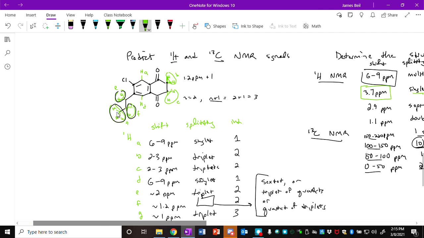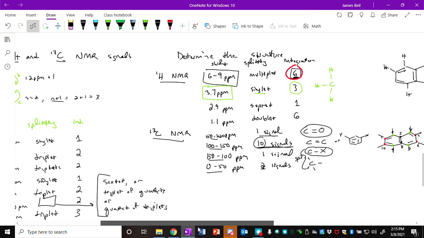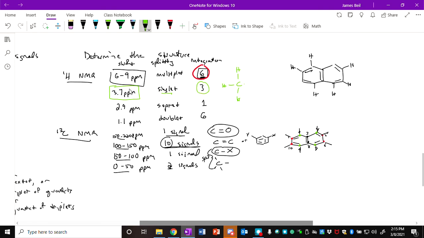Hydrogen A. Oh, this wasn't A, it was G. Hydrogen G. It's around 1 ppm. So in this structure here, if this methyl group is around 4, it's got to be bonded to something very electronegative that's pulling the electrons away, de-shielding those hydrogens, shifting them down to around 3 to 4 instead of where they would normally appear around 1. And that's a pretty big difference between where they would normally appear around 1 and where they're appearing around 4. That means X is probably quite electronegative, like an oxygen or a fluorine or something like that.